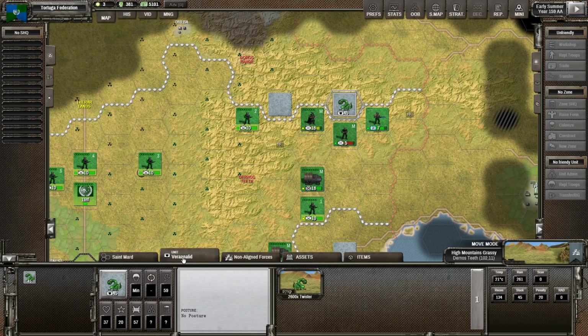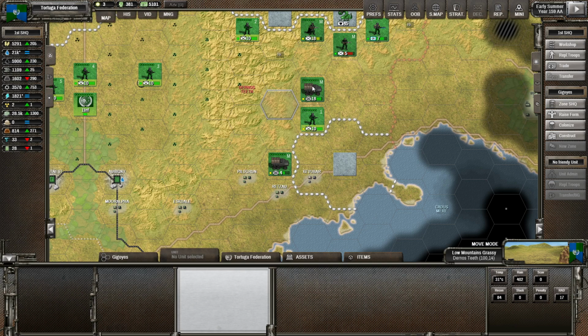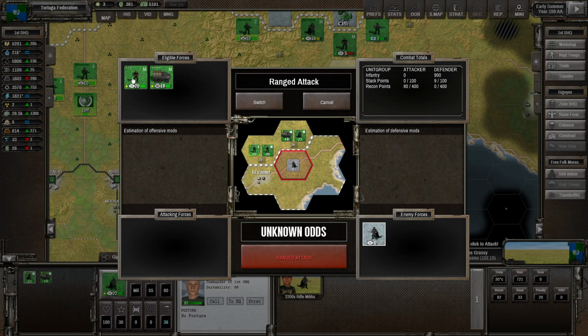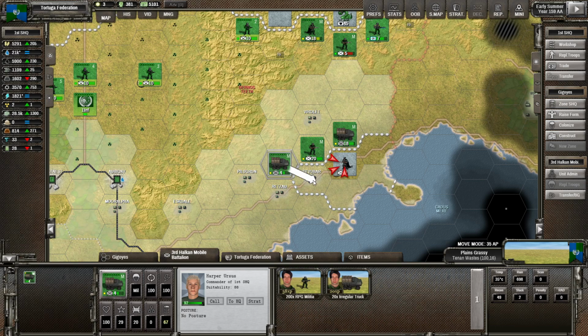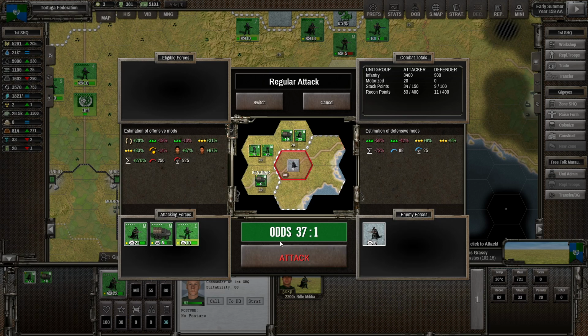Wow. They didn't kill any of my units though. So it's nice of them. So artillery bombardment here. Yeah, so we aren't going to build roads, so we'll go to moving units then. Okay, let's do the bombardment. Pretty inconsequential bombardment. Should have had this unit moved in. We'll do the regular attack now.